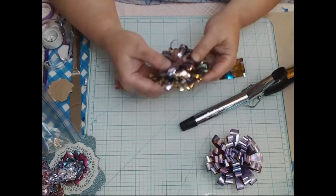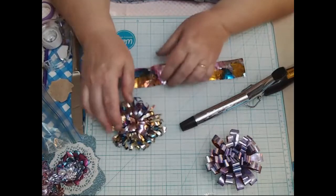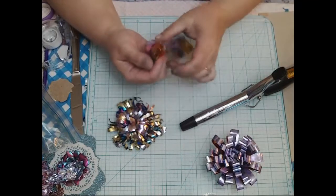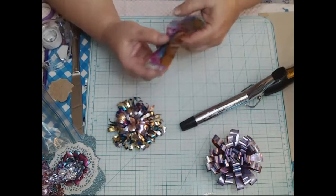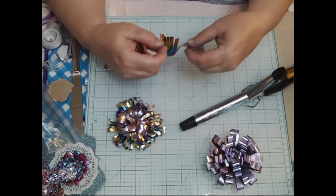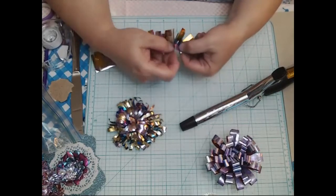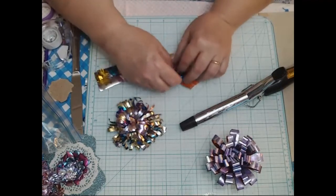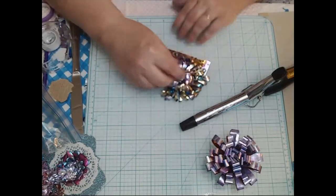It's kind of crazy, but basically what I do is I curl it, and then I will take it and use hot glue and just start rolling it. Rolling it, rolling it, rolling it. And once I get a middle part, then I will take the folded edge over and go along the bottom by gathering it so that it gets wider and you go in a circle. So you just fold over and move, fold over and move, so that it makes a flatter circle for the poofy part to go on top of.